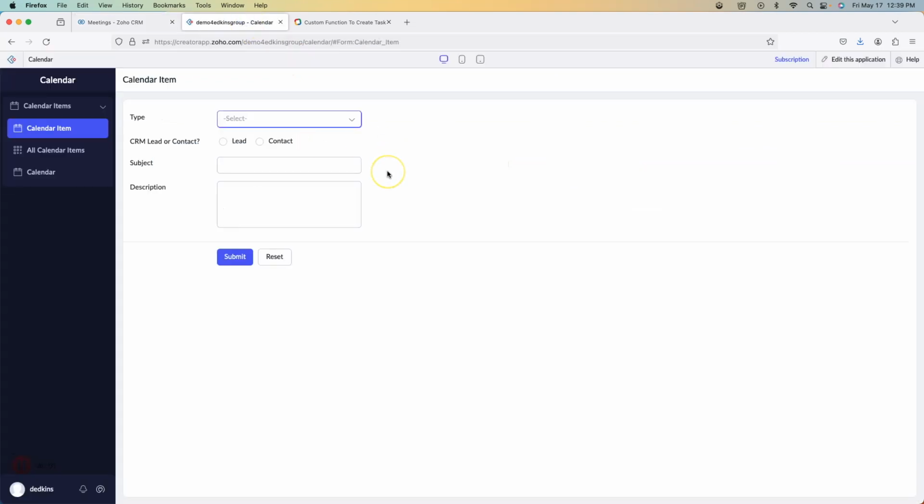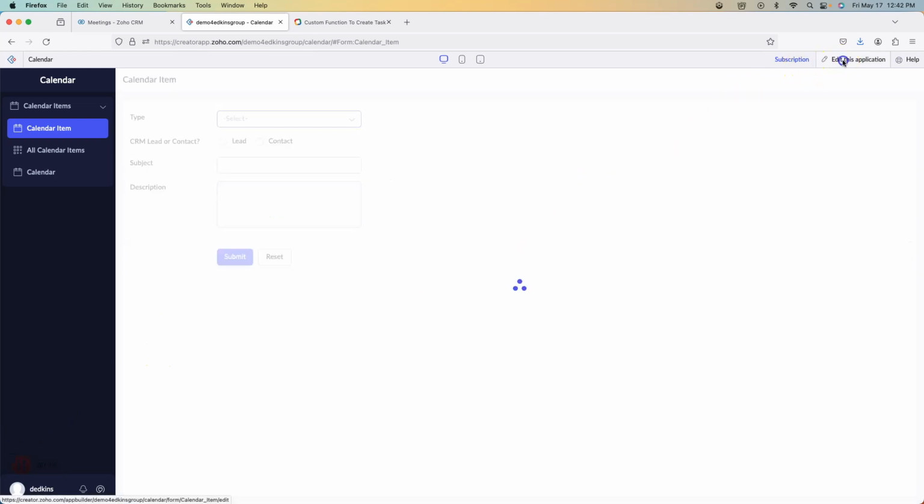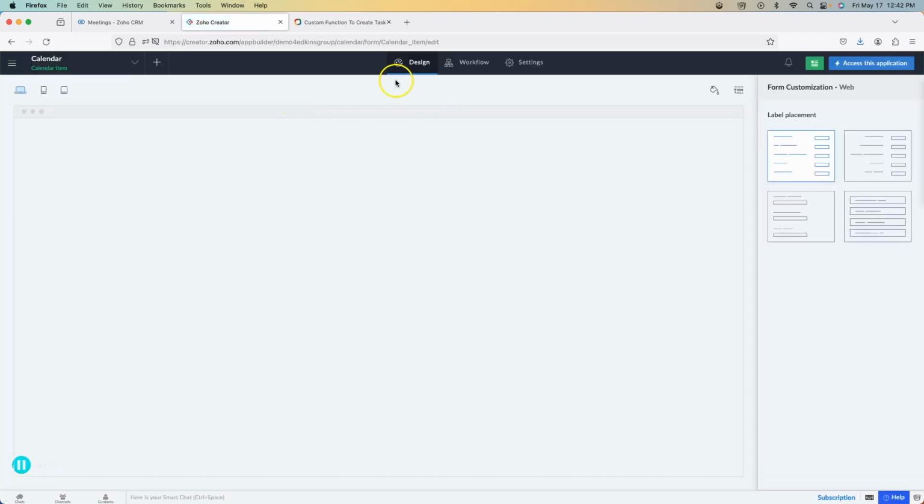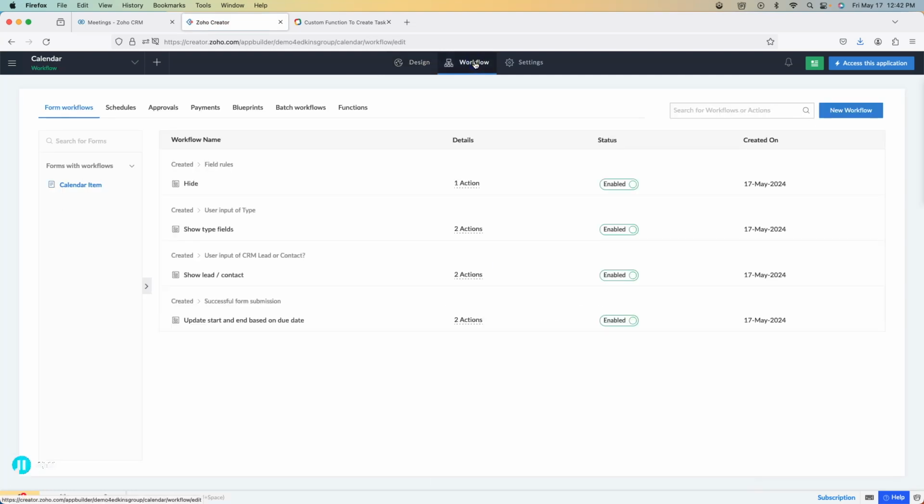Okay, perfect. So the last thing we're going to do is, if there's an update, let's say you're updating the due date or the calendar date. Okay, so I'm going to pause for a second, just take a breather. Okay, now let's create the updates. So edit this application. Again, you probably know where to go by this point: workflow.